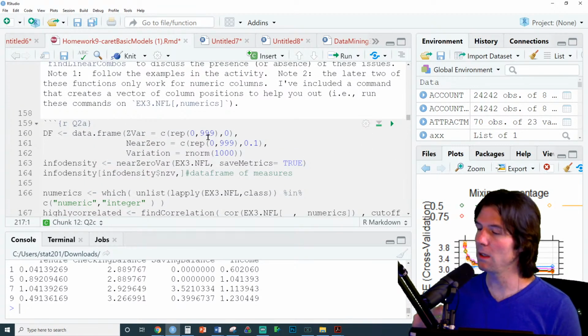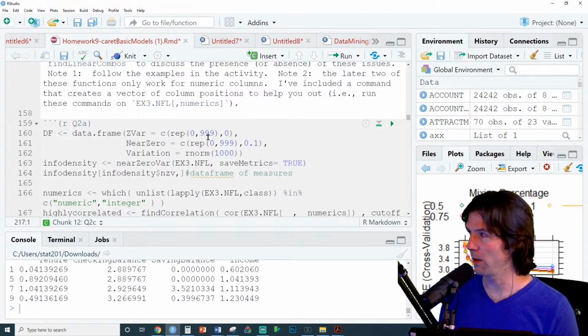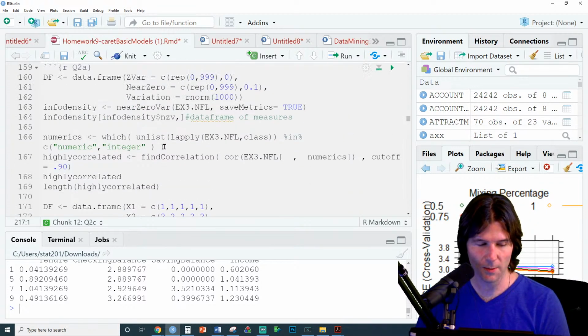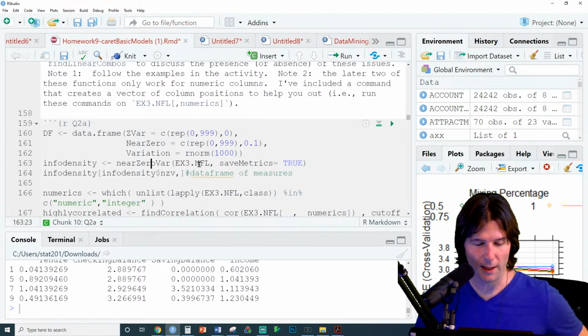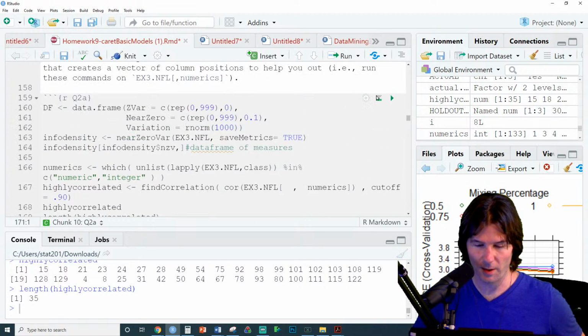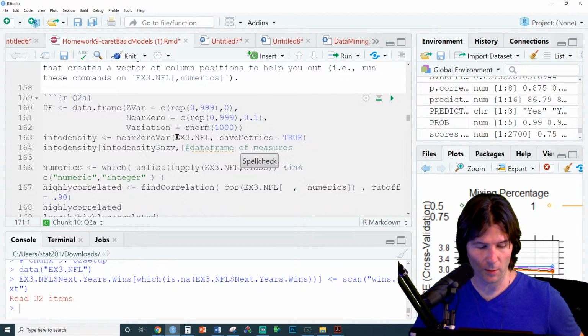If you're looking for a really in-depth talk about what every single one of these means, I went through and made data frames to show what near zero variance is. We talked about removing the near zero variance columns and all of these. I think let's run all the code above. We'll hope that everything works and we don't break it.